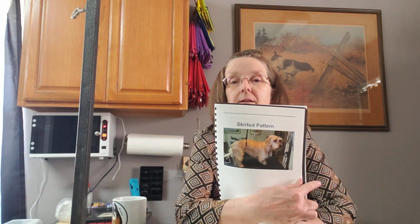And again, the head should match the body, but that can be a Westie. That could be a cocker. You do a cocker in a Suburban, like short back and longer legs, that's perfectly fine. You can definitely do that. All of that's easy. This is, again, something that most of us do in our salons, and this is not a great picture, but something like that would work great. That's Bubba. He's kind of cool. But something like that would work great.